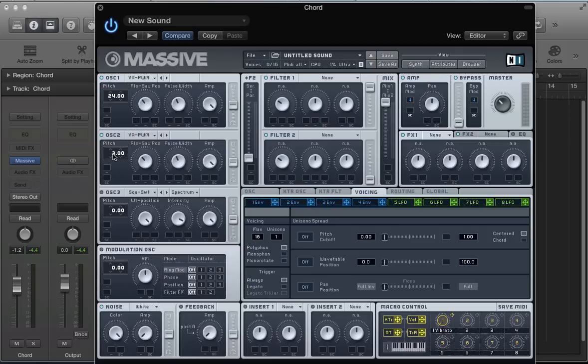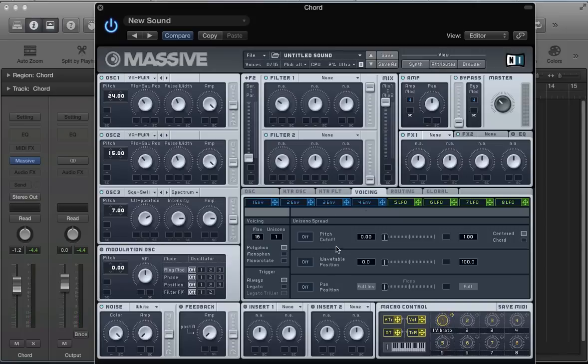Alt or Option if you're on a PC, click and drag up, and then I'm just going to take the pitch of that second oscillator up by 1 octave. And turn on oscillator 3 now, and just convert this to a square saw 2 and pull in some of that square wave, and maybe pull the intensity down to just tame some of the high frequencies a bit, and maybe the amp too. And then let's take the pitch of this up by +7 semitones. Getting that nice minor chord going on.